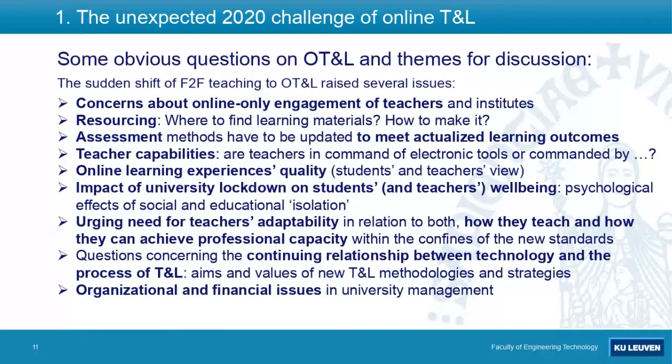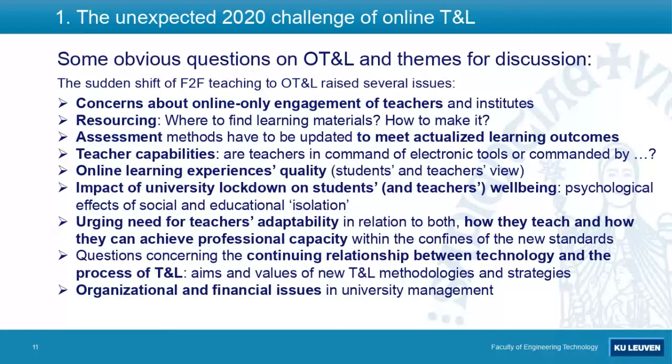And then there were some questions raised. First, the question of online engagement for teachers and institutes. There are some big concerns. Is that prepared? Is that well prepared? Yes or no? Resourcing. Where to get all the learning materials and how to make them. In the PRINTeL project, we already discussed that. But the PRINTeL project involved just a very limited number of universities.